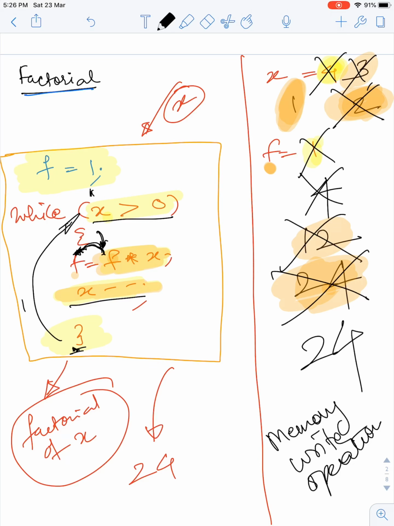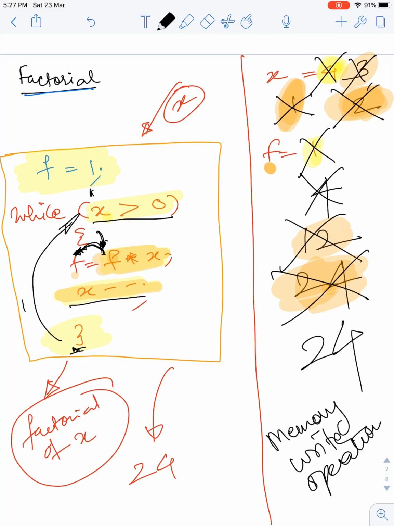Okay, you could have avoided this multiplication by saying x greater than 1, right? You are going up to 0 and unnecessarily multiplying till 1, but that's just fine. That's an optimization. I wanted to put an emphasis on the point that 24 gets overwritten with 24. The system does not know that they are the same values. It just overwrites.